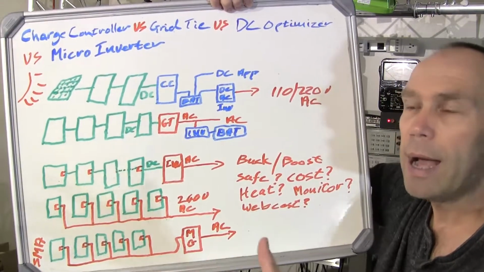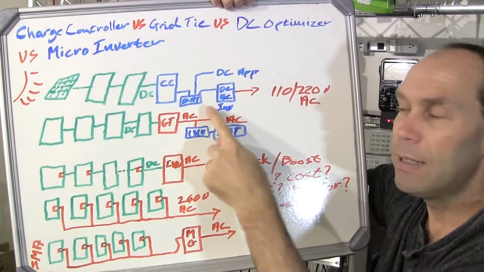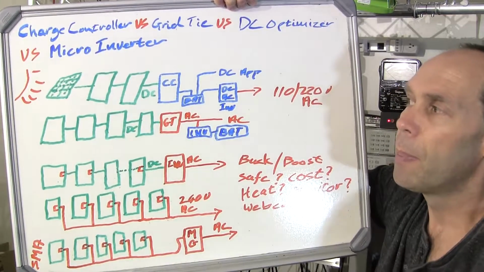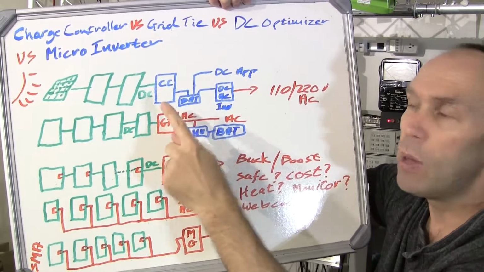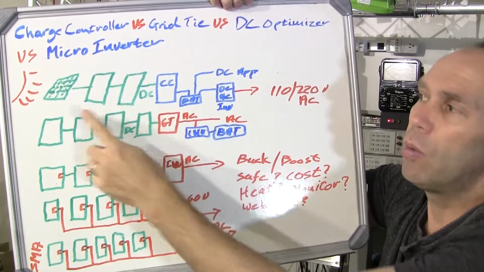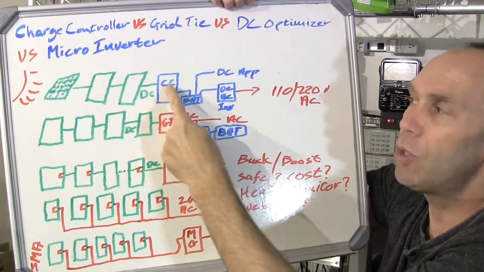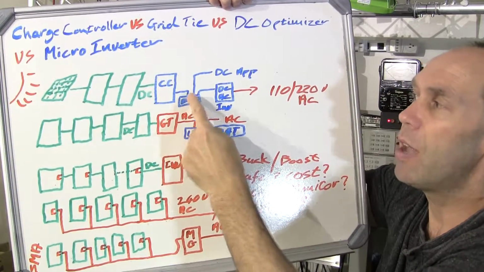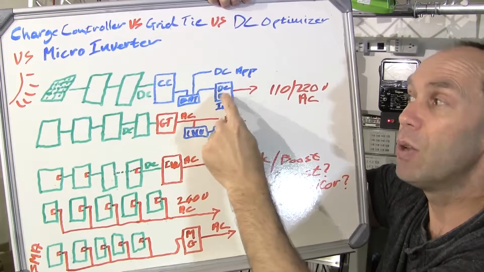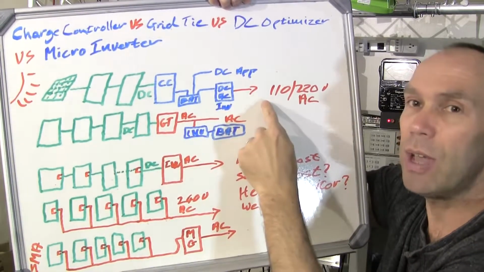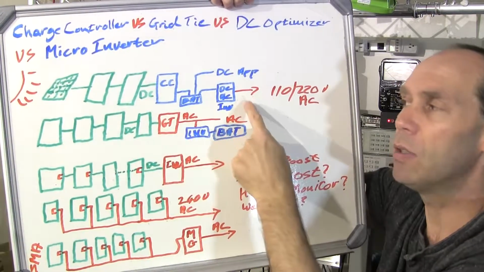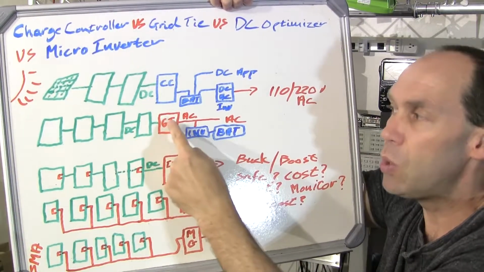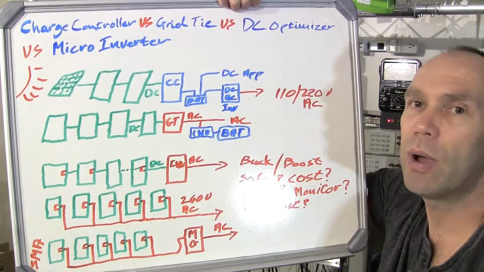Now, if you're in a normal household and your appliances are AC, this would obviously seem like the more logical route to go. If you had the system up here in a normal household where you've got a charge controller, well then you're coming in DC to your charge controller, you're then going into a battery, you've got losses, and then you're going out into an inverter to be converted back to AC. So there are lots of losses along the way. Whereas in this system, you're going straight from DC to AC to be used by appliances in your house.